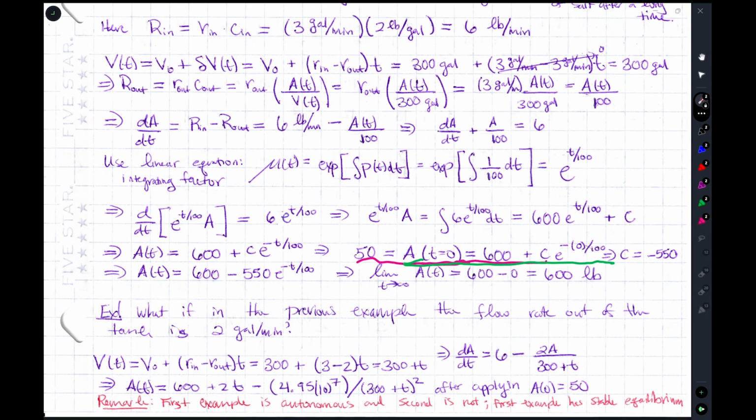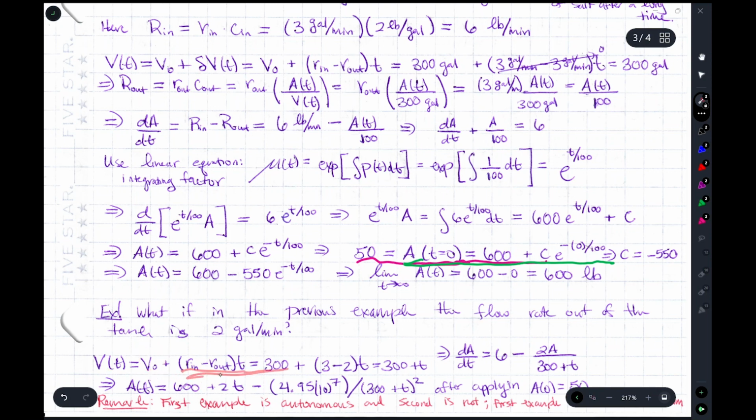So let's look at another example, but this time having the volume change. We're going to have a flow rate in that's greater than the flow rate out of the brine solution. So we're pumping out brine at 2 gallons per minute and pumping in at the same 3 gallons per minute that we had previously. So our volume now is going to change. That's the key difference. And you get V naught, the initial volume.